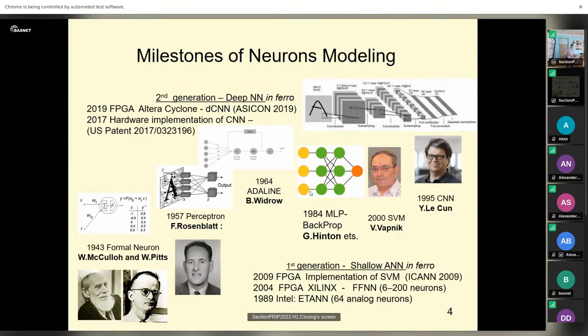About the introduction. I'm sure you know the history of neurons, but I'd like to draw your attention to the fact that the first versions of such models had hardware implementations, from 1943 until 1960. And with Rosenblatt's principle, since 1985 it was a software realization, and the latest generations are hardware again.